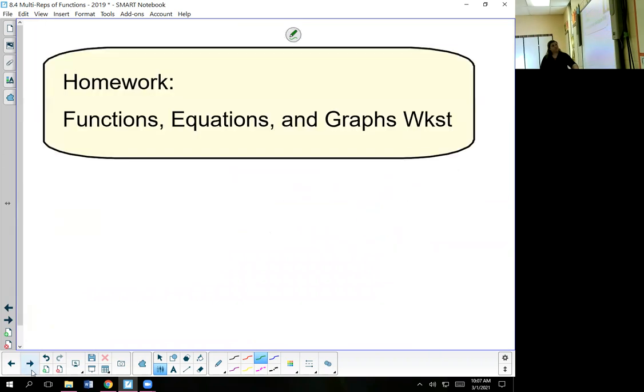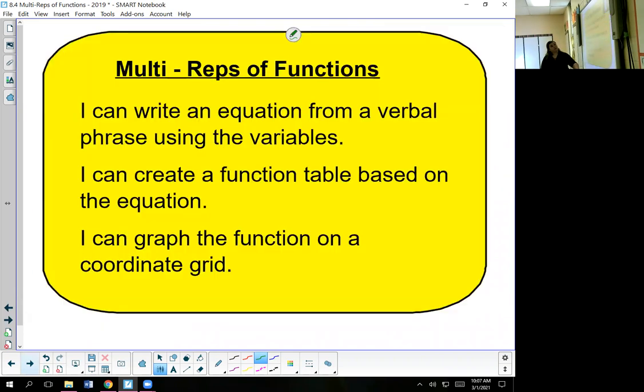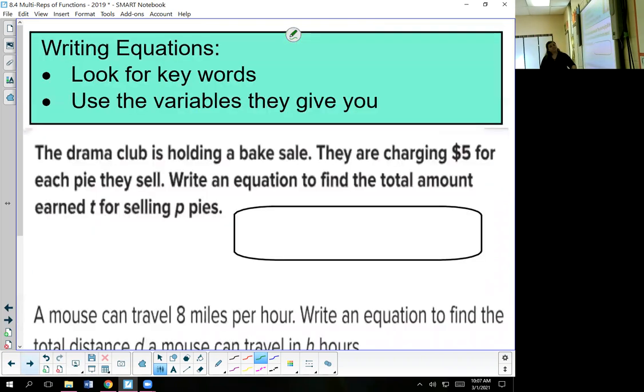So then if you were to look at some of these, I'm kind of putting them together, where maybe I have you write an equation. I might not give you a chart. I might not give you a graph. All I'm asking you to do is write the equation. You guys will be fine with this. So look for those keywords again.